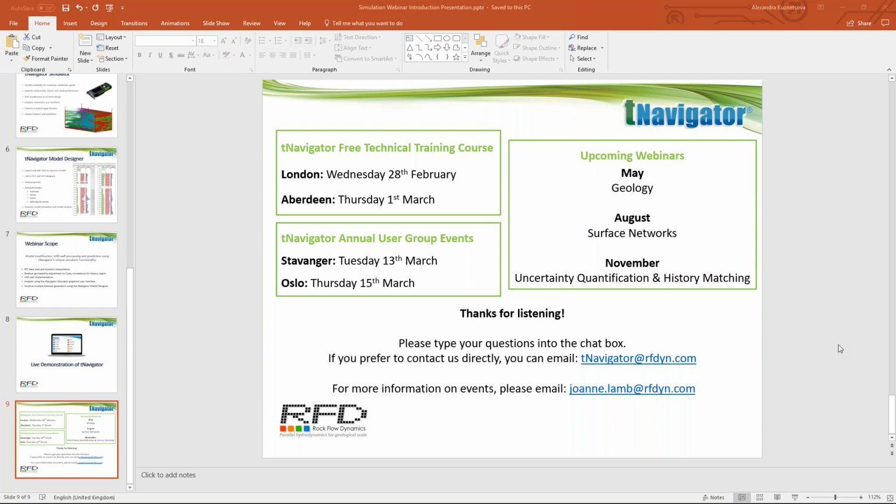Okay, I think we've got time for one more question. Is the way of calculating VFP different than the other simulator? So the other simulator, I assume you mean competitive softwares. As far as we're aware, not particularly. Actually, the VFP designer only came out. We have 4 releases a year, so 4 new versions a year, which means we can actually get a lot of development into tNavigator very, very quickly.